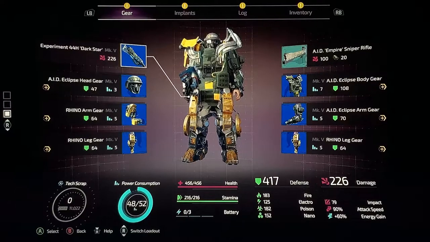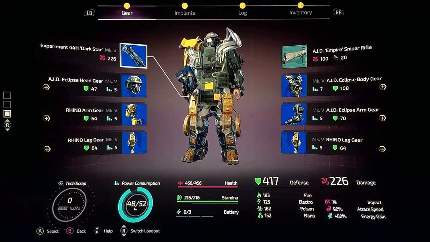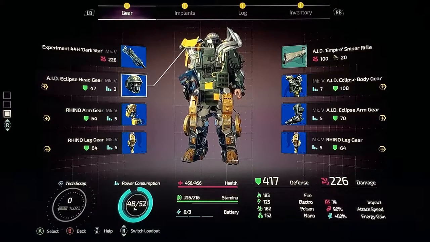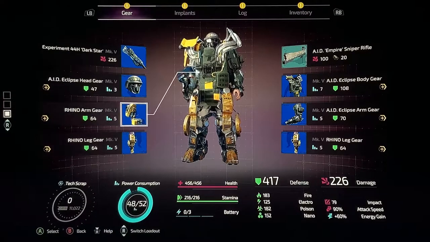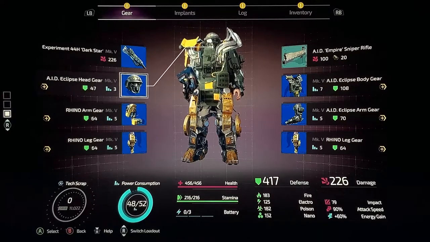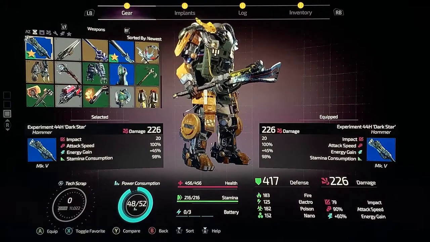You have to be very tanky. If you are not, he will destroy you. You'll have no chance. So I did a mixture of the Eclipse gear and the Rhino gear. I get partials from both. You can see that's all level 5, including my weapons. I brought 4 weapons up to level 5.